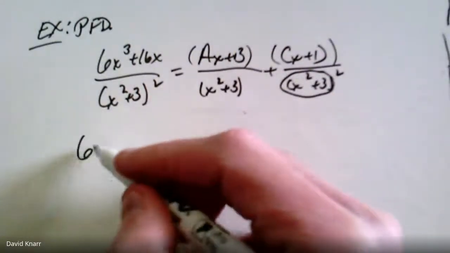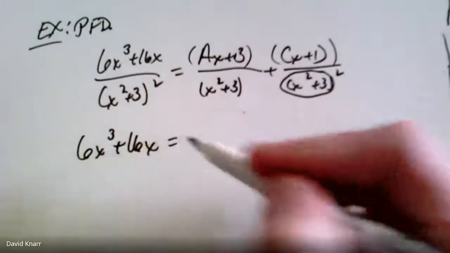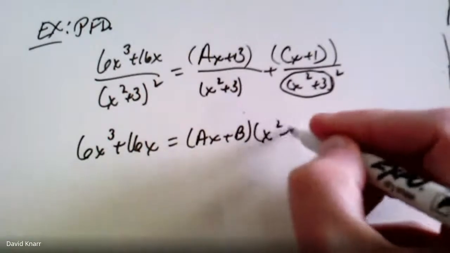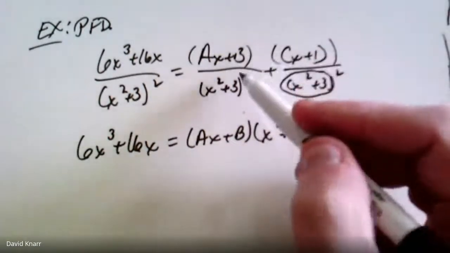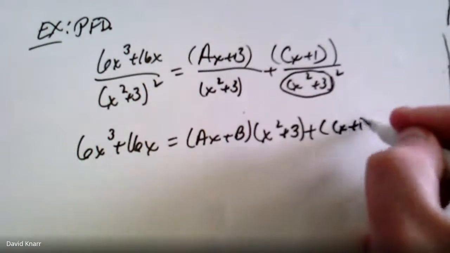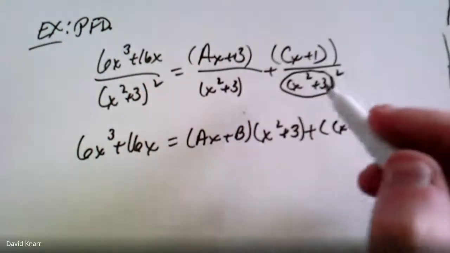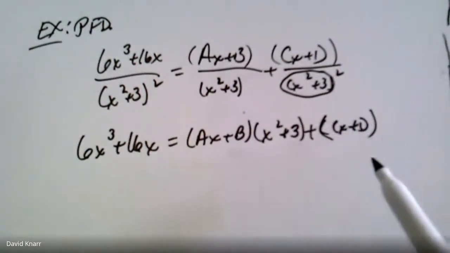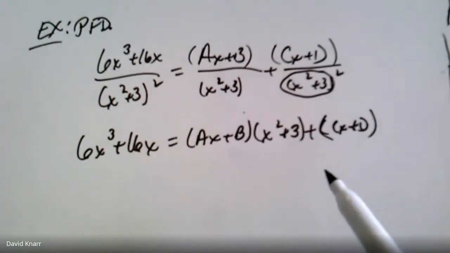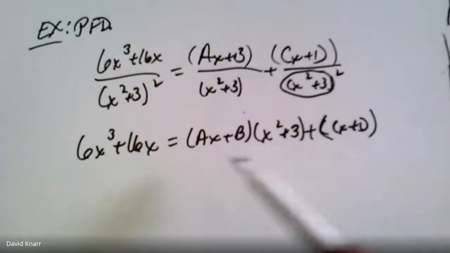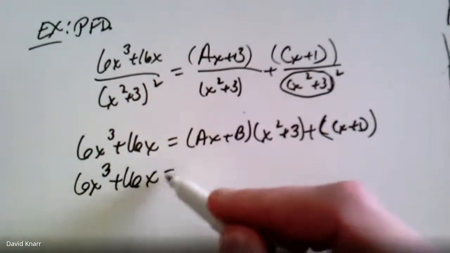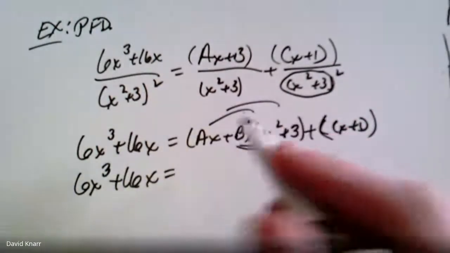So now, same old deal. You're going to try to combine them. 6x cubed plus 16x equals, on the right, Ax plus B, and then an x squared plus 3. This one needs one of them. And the second term doesn't need any x squared plus 3. It's already got it, which is the common denominator. Now, this is a perfect example of when you should equate the coefficients. No matter what value you pick for x, you're never going to get three of these A, B, C, and D to cancel out. So I would just FOIL it, and then we'll equate it, and we should be done pretty quick.